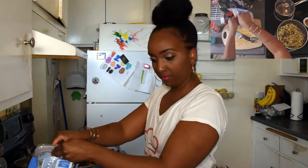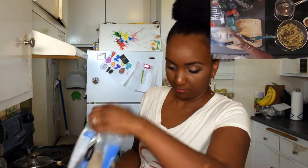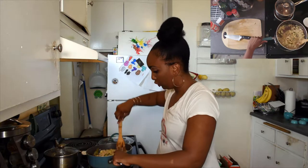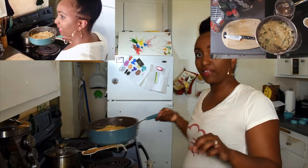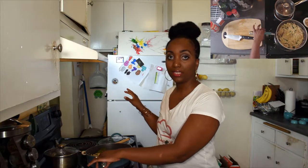Now I'm going to add two and a half cups of rice. I want this rice to get really brown. To make sure that happens, give it a little shake so it's evenly coated throughout the bottom, and then just let it sit — go clean up, don't think about it. You really want the rice to brown because that's what gives it a nutty flavor. Then we'll come back and add water to finish it up.